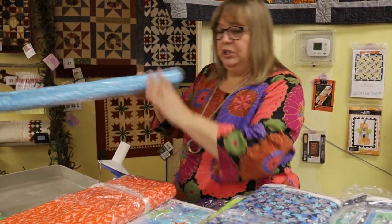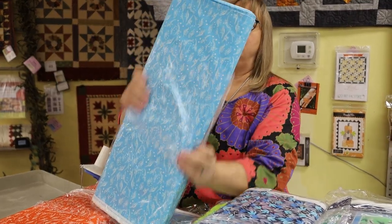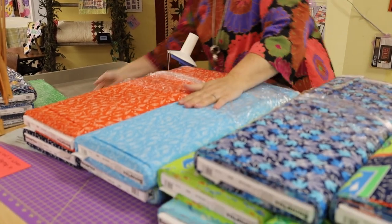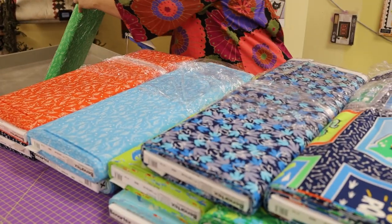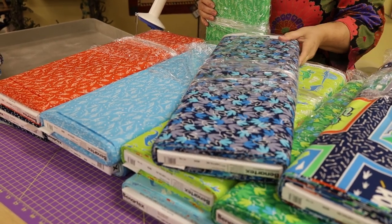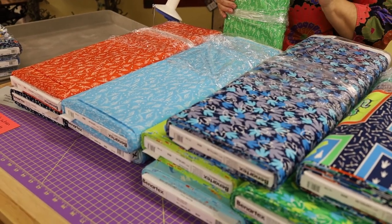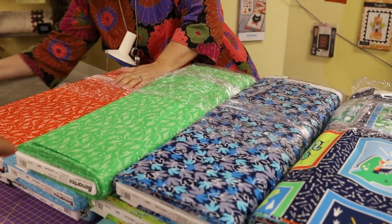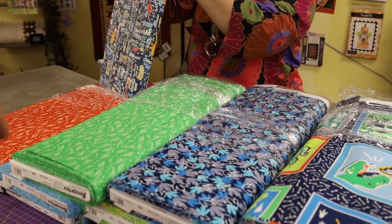And here's a pretty blue that matches that blue background in the sky. I love that cerulean blue. So paint your wall that color and then put these really funny bright colors on there. That pops with those feet prints. Looks awesome together. And these glow. Did I say they glow in the dark? Can you imagine how fun that print would be glowing in the dark? That would be a great binding right there.